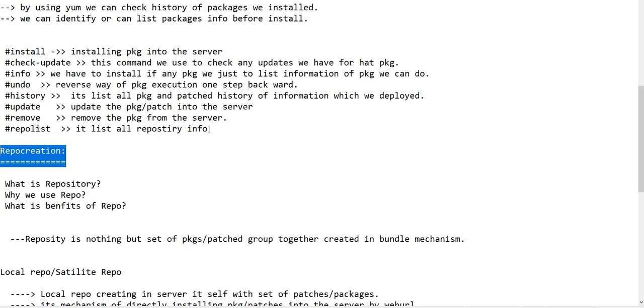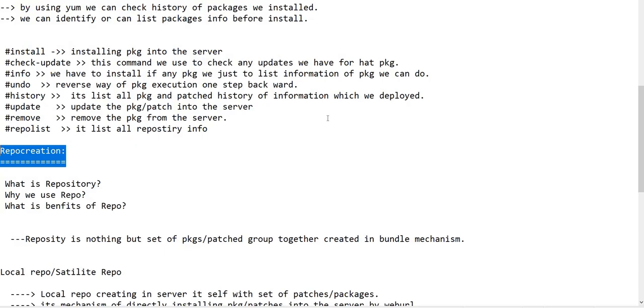In that particular package, you will find the naming convention as well. Nothing but what is the naming convention? So .rpm is the default extension any package will have. Okay, so when we create the repository manually every time, in some companies the repository will already exist, created by the development team only.